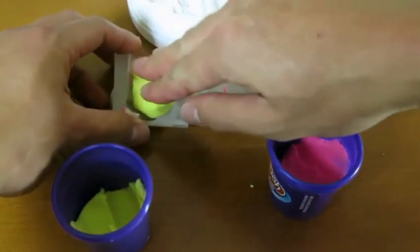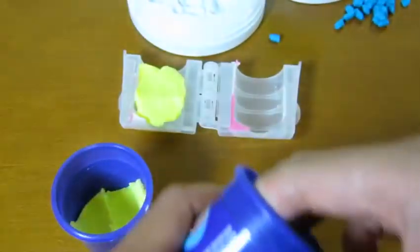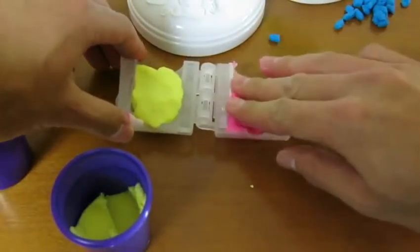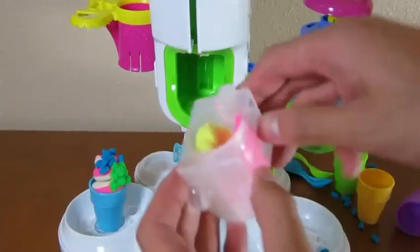And there you have it. You have yourself a blueberry chip pink vanilla ice cream cone with a green gummy bear. Mmm, doesn't that look good? Okay, now let's make another one with yellow and pink this time.